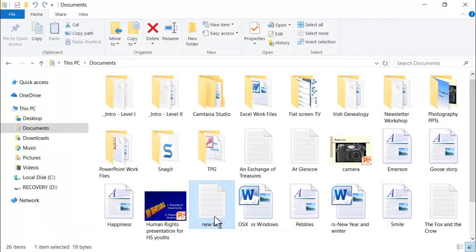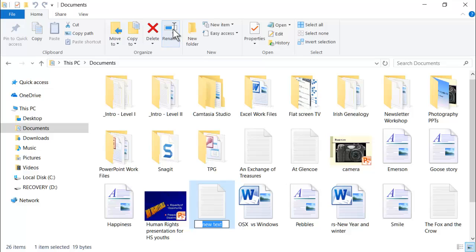If I wish to rename that file, there is an option on the Home tab in the ribbon bar. There is an option right here that says Rename. You notice when I hover over something, a tooltip pops out. That's the text that says Rename F2. F2 is the keyboard shortcut to allow you to rename a file. So file names are not fixed in stone. You can change them at any time and make them be something that's meaningful to you because it will help you find the files later.